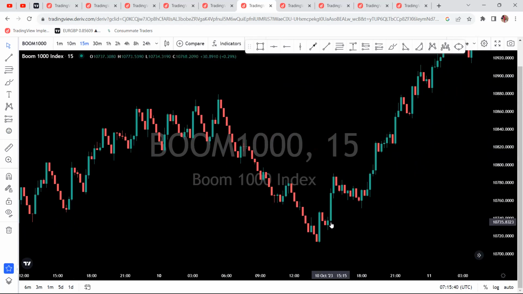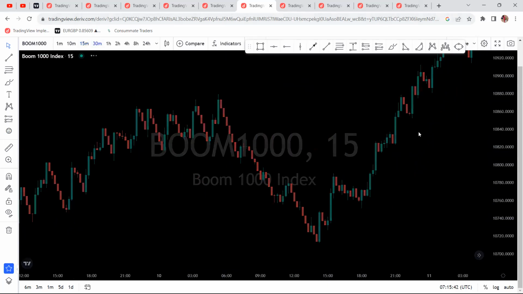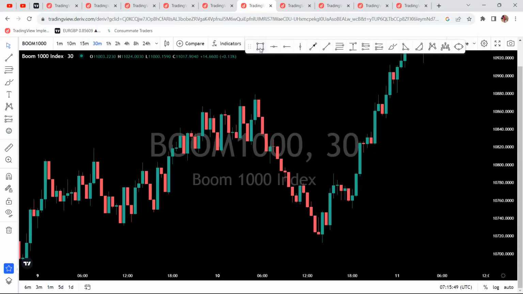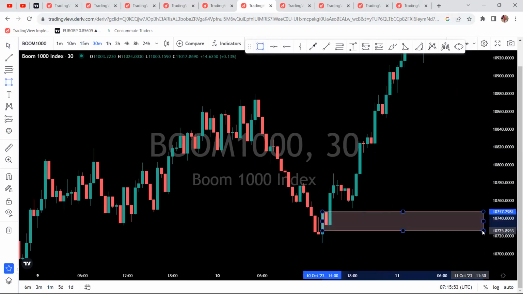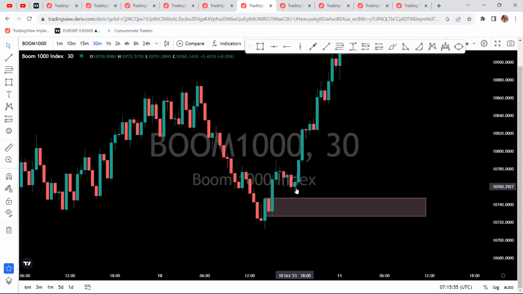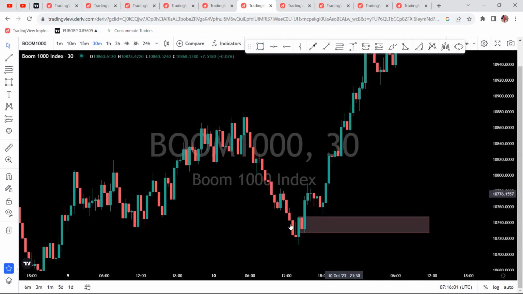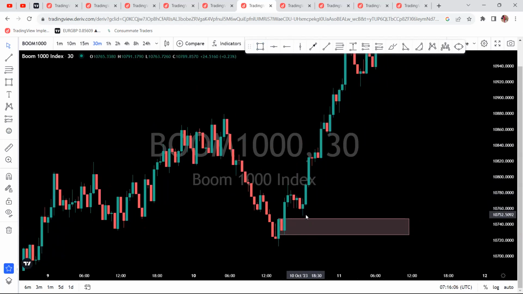So I look at this area and I check my 30 minutes time frame. It was a wonderful zone. So I spotted this area and I saw the market coming down. I said, okay, let me allow this market just a little touch. Let it touch this area, I will grab it like mad. So I put my pending order here, hoping that it will touch. Unfortunately, this market failed to touch.